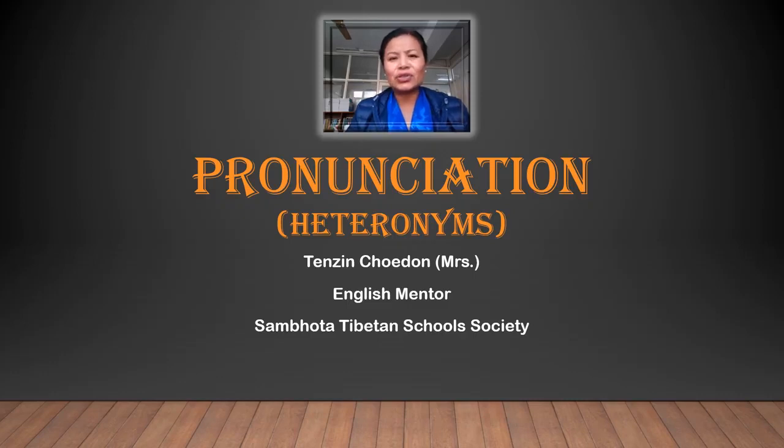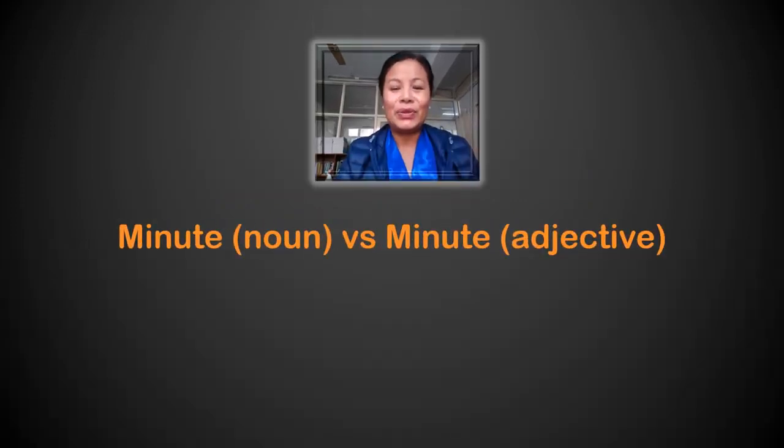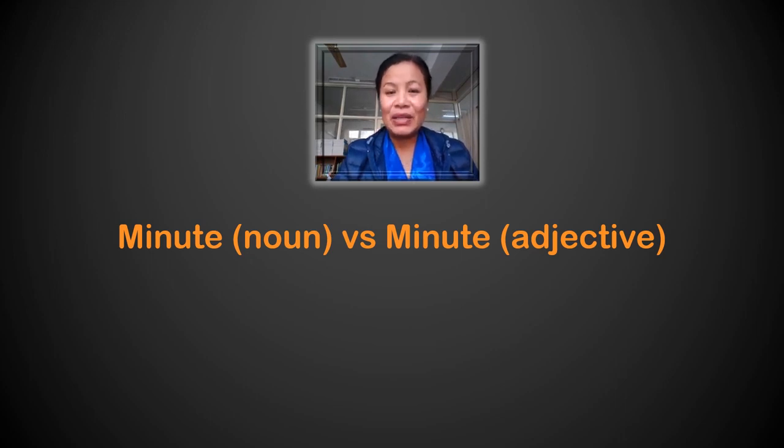So this is in continuation with my previous video on pronunciation based on heteronyms. So the first two words that I'm going to discuss here are minute versus minute. So the spelling is same, the first one used as a noun and the second one used as an adjective. So the pronunciation is different, though the spelling is same.